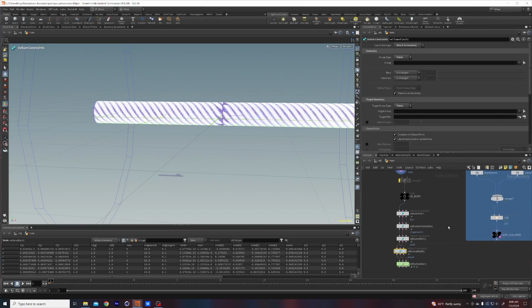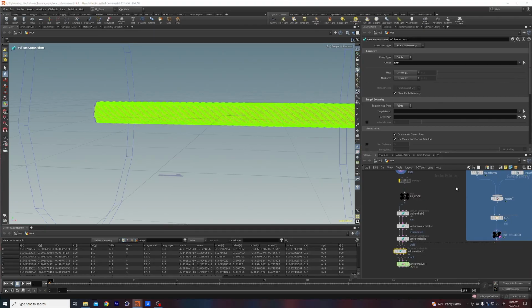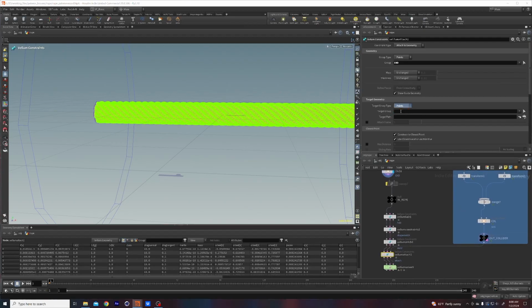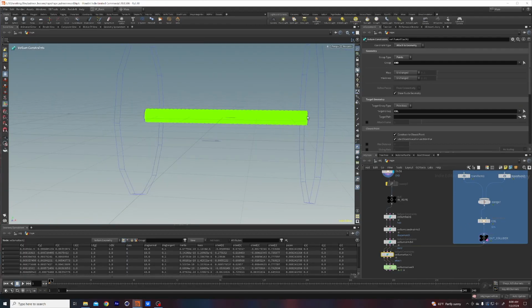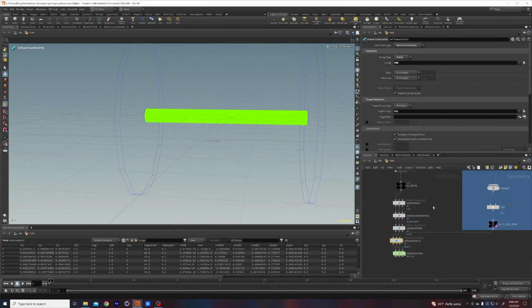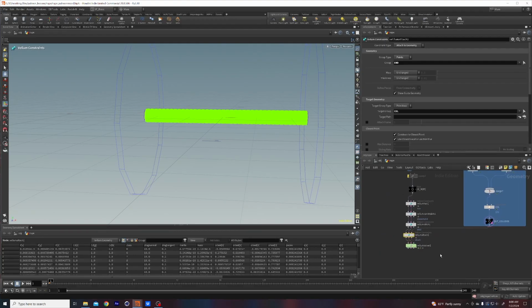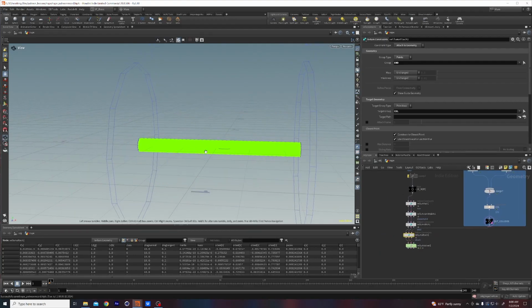Okay, so actually I was wrong. So up here, this is where you want to put your group. So change this to points, and we want this to be end. And then the target group is going to be primitives, and it's going to be this group here, call, that we set up earlier. So we want the target group to be call. So basically it's telling me to stick this thing, which is our collider, to the ends of these things, which is our rope, and that's what we want. Okay, so let's just simulate that really quick and just kind of see what happens.